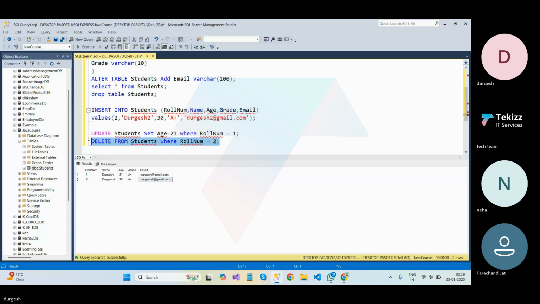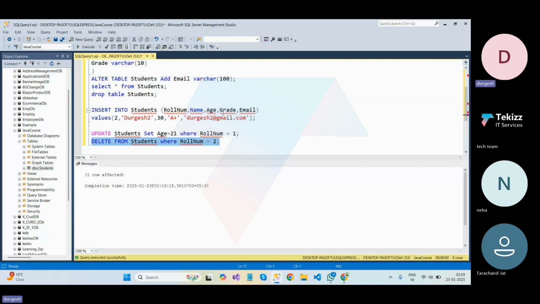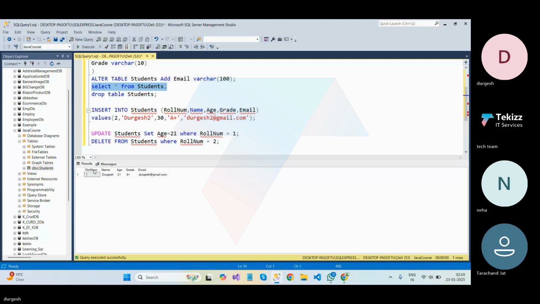Select it and execute. Then execute the select query. Here we only have one record. This deletes the student with roll number 2.